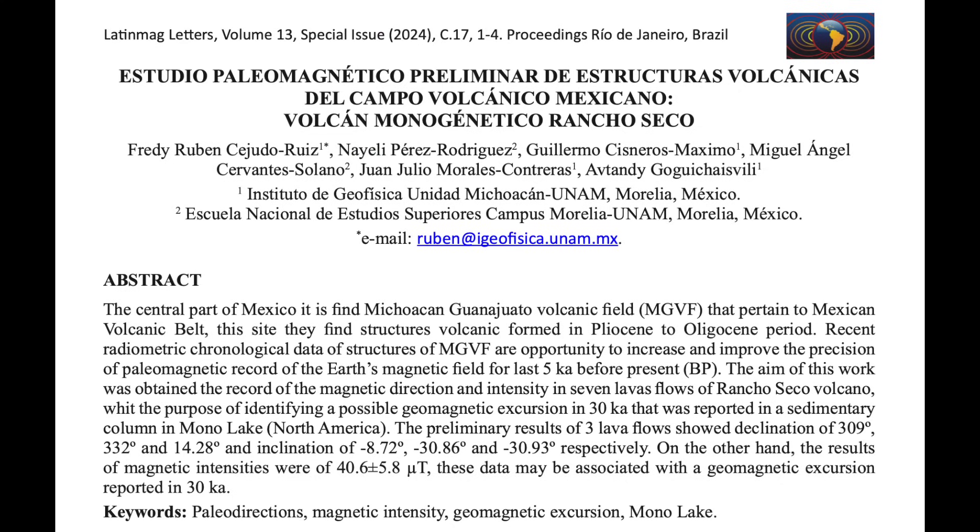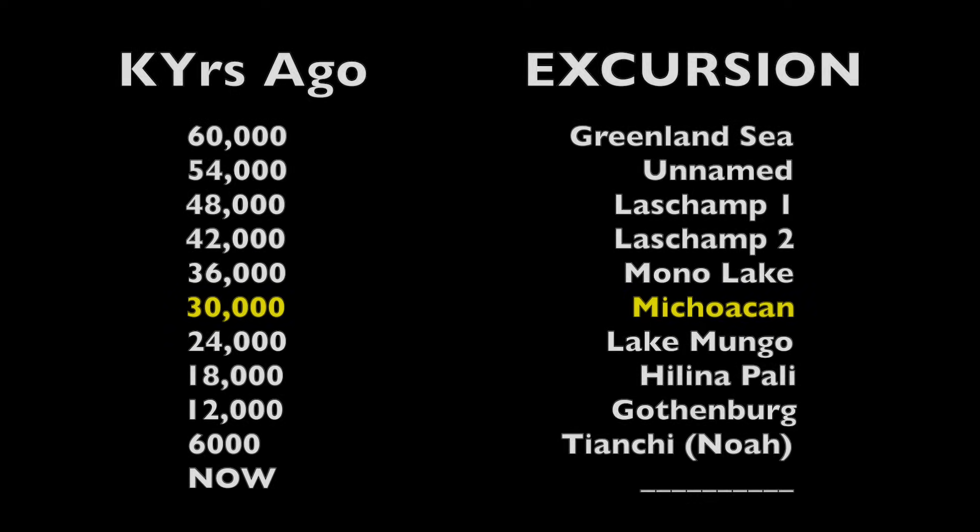Speaking of the ongoing pole shift, I love it when geologists are so timid of breaking a mold that they accidentally move science forward. This group is drilling down into the details of the excursion 30,000 years ago and found some of the most definitive evidence. The problem is they, and many others, confused that event with Mono Lake, which was actually 36,000 years ago. In reality, it is distinct, and this is enough evidence to call it out and name it officially, thanks to the Michoacan volcanic fields. We can now call this event the Michoacan excursion. Here's the full list of the last 60,000 years — only the one 54,000 years ago and the one unfolding right now lack official names. Every 6,000 years, a solar climate geomagnetic disaster. It peaks again on Earth in the 2040s, going to get very bad in the 2030s. Learn more at the links below the video.